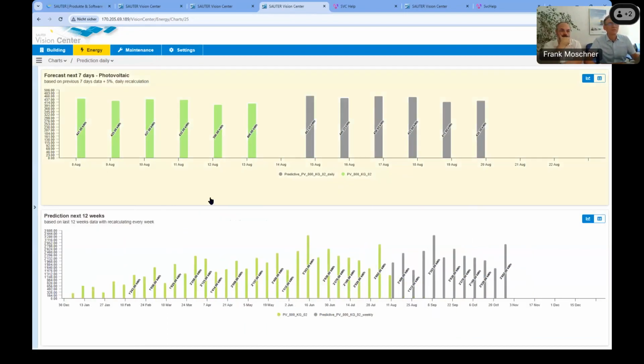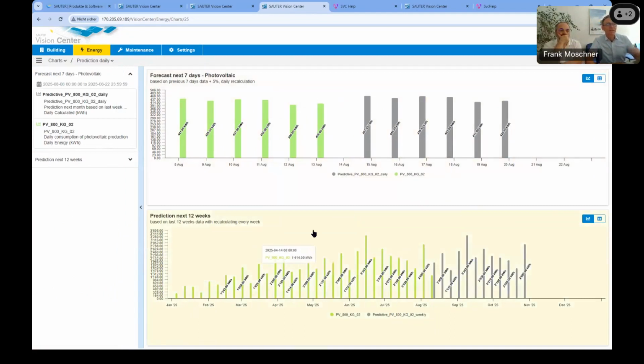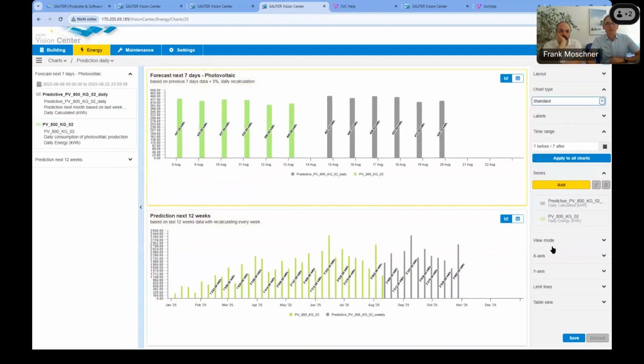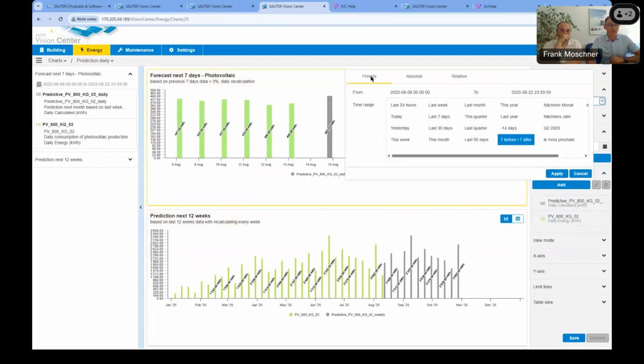Then you have it a little bit larger. If we go, for example, to the function in 9.0, that is, for example, prediction. If we set up those things, we always have time ranges here, and we have the presets. The presets that we had, you see they are still available, no changes to the old presets. That's the last 24 hours, this week, this year, etc.